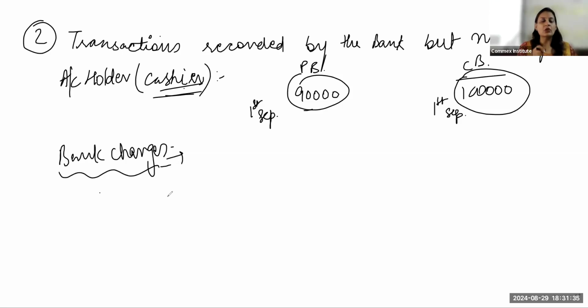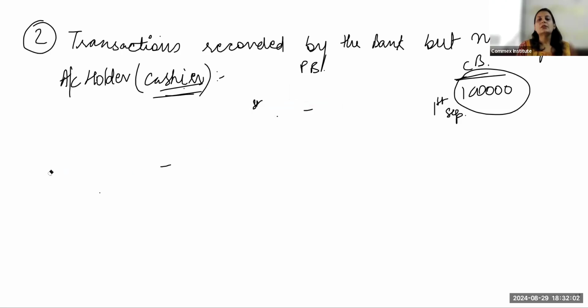So bank charges are levied. What are bank charges? Bank charges are the charges which are levied by the banker. Okay, so say locker charges. We have a locker with the bank, and each quarter he deducts a payment of 3,000. So every quarter he deducted this, our cashier overlooked it, and then he didn't decrease it, right? So many such transactions can be there. So now we are writing this difference.